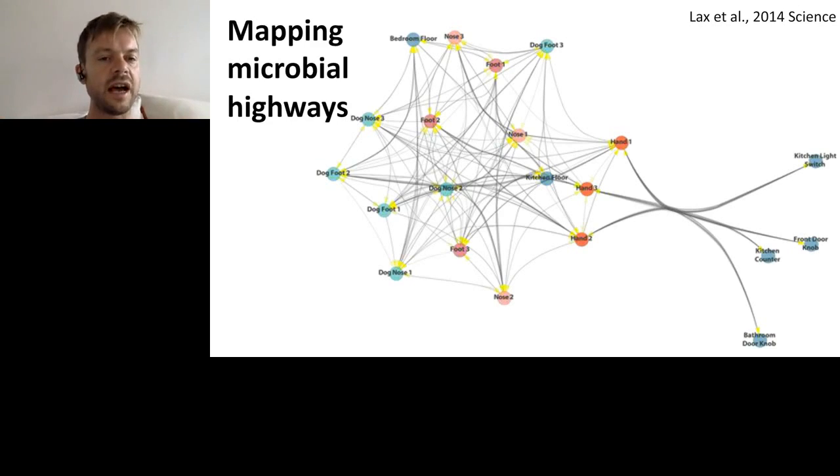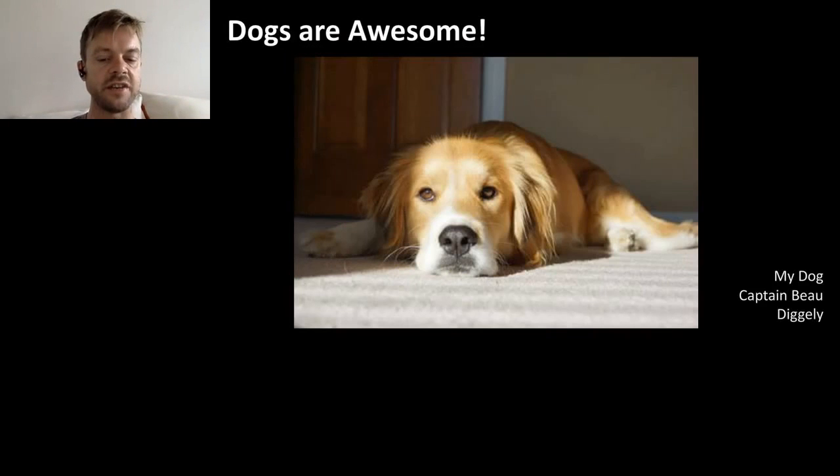Couples that have a dog are much more likely to be microbially similar to each other than couples without a dog, because the dog increases the degree of microbial sharing between the couple and leads to an increase in microbial similarity. So we're very interested in how to understand and develop this structure.